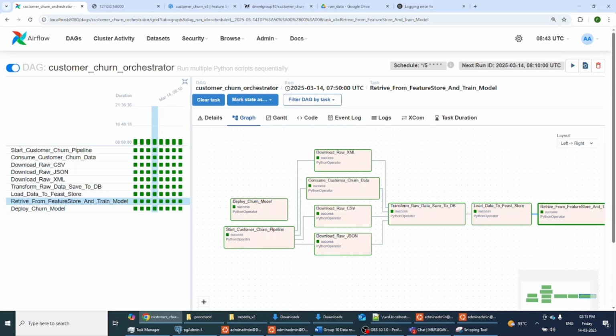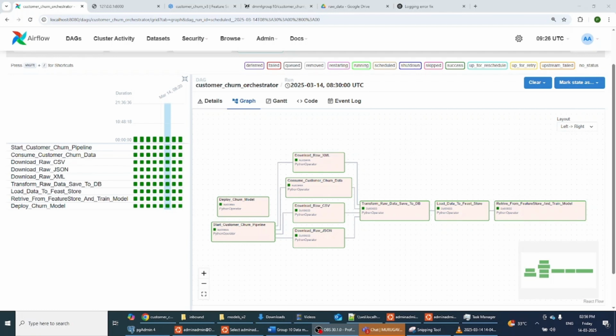And for efficient feature management, Feast and Postgres are used as a centralized and seamless feature storage mechanism. And for reproducibility, DVC tracks the trained models for version control. We have also given the flexibility to the user to select the model when they want to predict the churn. I will show you in the demo how it is done.